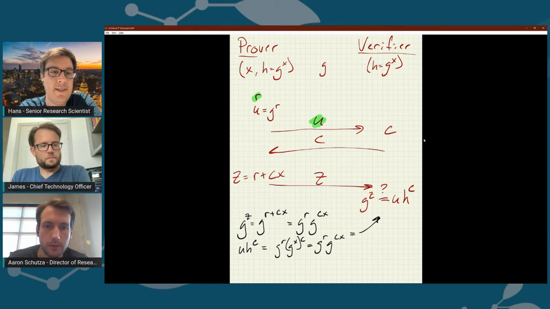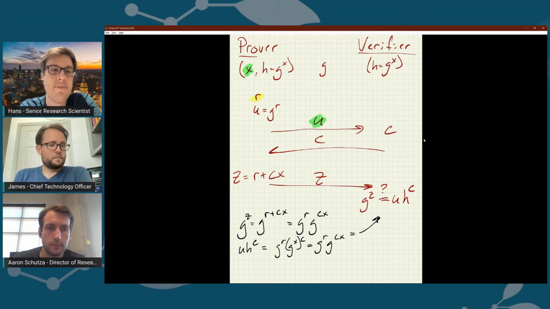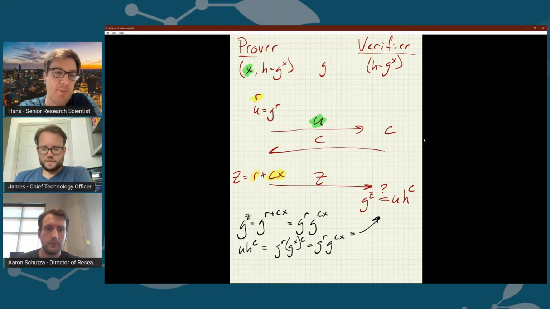Right. Or really, yes, you want to prove that you know X. That's actually the point. You prove you know X by salting it with the value R, and then putting that value R in the right space to be able to do the computation. Then they send you back a challenge, and you take the value R that you knew, the salt that you added, and you take their challenge and multiply it by the value that you're trying to prove to them, the X.